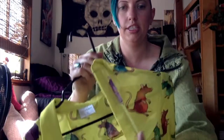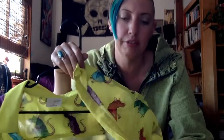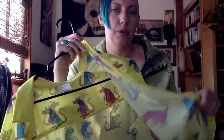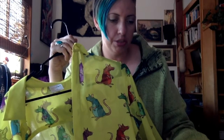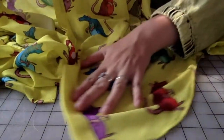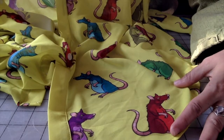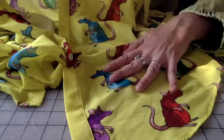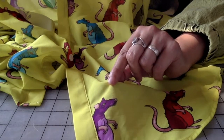Here you can see there's a placket cover that covers the buttonhole, so you don't see the buttons, and it makes way less difference that the buttons aren't a color matching the fabric you had printed. It does not have that kind of modesty panel on the inside that the sleeveless one does, so you are going to want to wear this with something underneath it. The colors are super vivid, and this one came out ridiculously crisp because I prepared my file really well. This is some clip art from online that I redrew and recolored — I worked it all up in Illustrator so I could make it really sharp, and then I laid it out as a pattern. You can see little details like the cute little pink whiskers that show up, which are just barely visible even in the file.